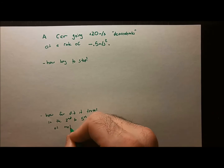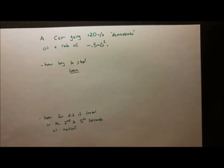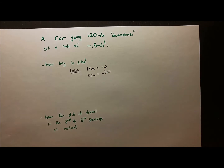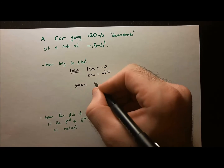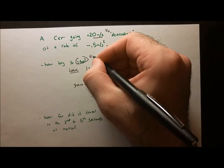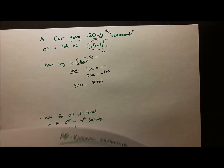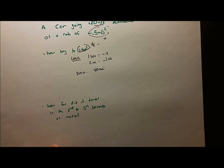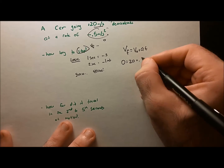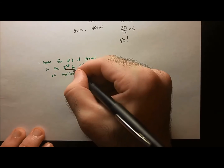Ooh. Let's do the how long to stop. Let's use logic. It changes by negative 0.5 meters per second. So after 1 second, it's changed by negative 1. So I'm going to guess it takes around 40 seconds because you're going from 20 to 0, and you lose 0.5 every time. So using math, I'm going to figure out the initial velocity is 20, the acceleration is negative 0.5, final velocity is 0. I chose the correct equation. And lo and behold, I got 40, so it works out.